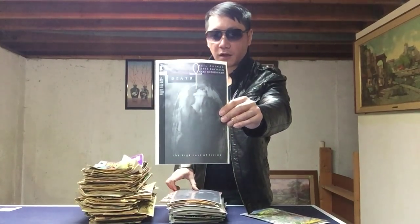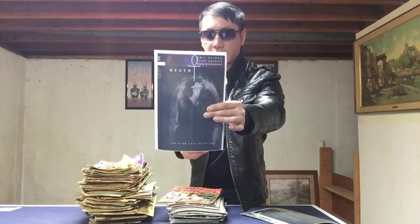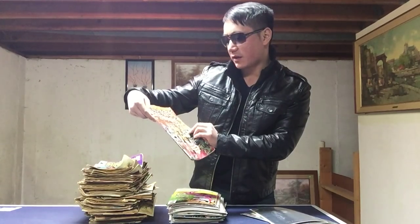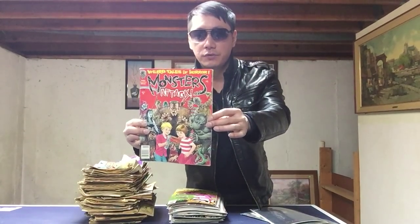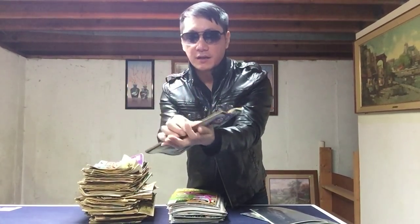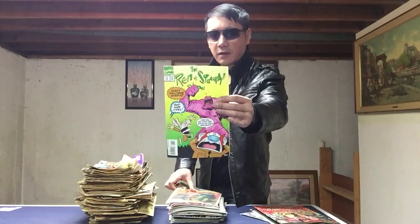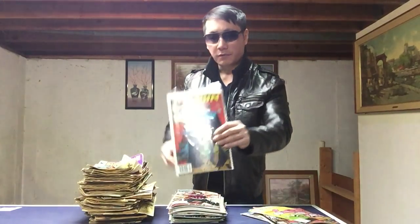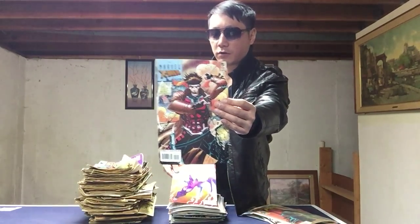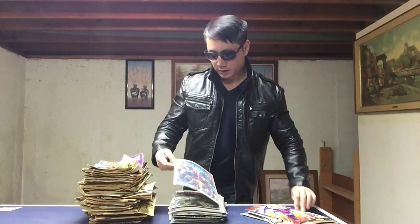Death — Neil Gaiman comic number three. We got number one also, number three — I don't know why I got doubles, partly because of Neil Gaiman artwork. And what's this? Weird Tales of Horror, Monsters Attack — this is a comic magazine, first collector's issue, back in 1989. Not one of these black and white comics. We got Robin number five, and one of these Jim Lee artwork series — can't go wrong with Jim Lee.